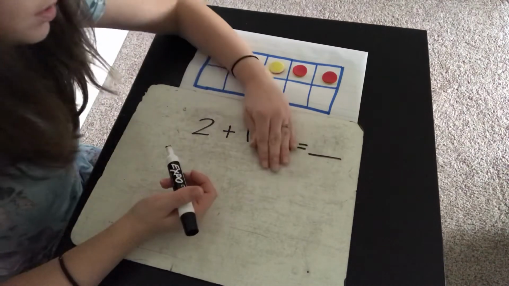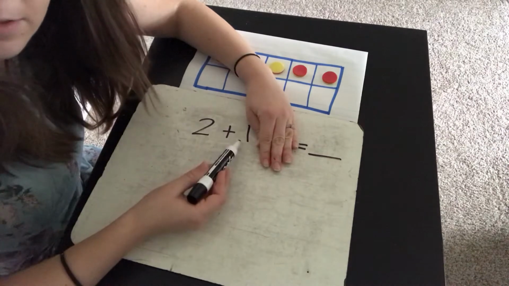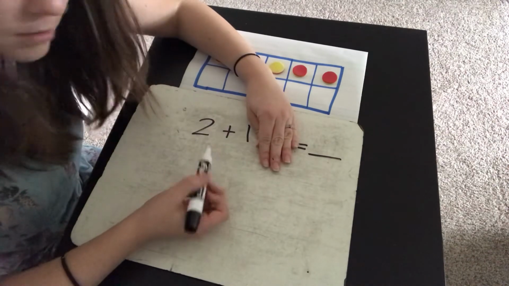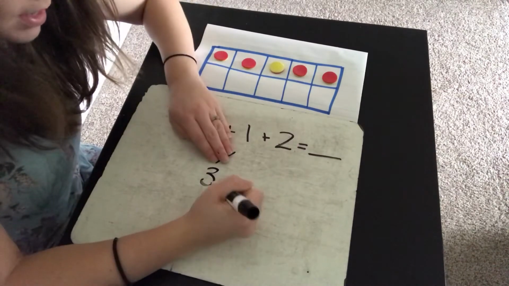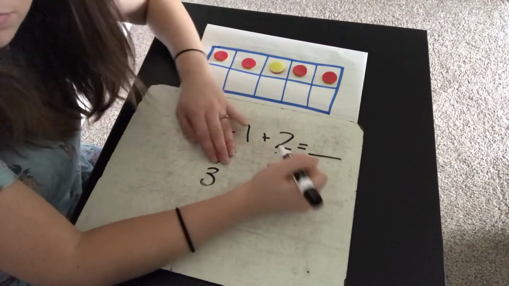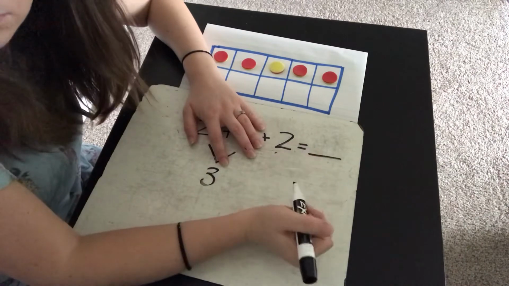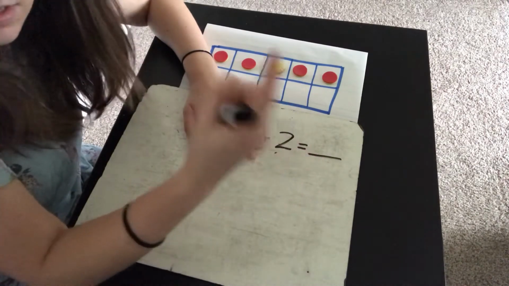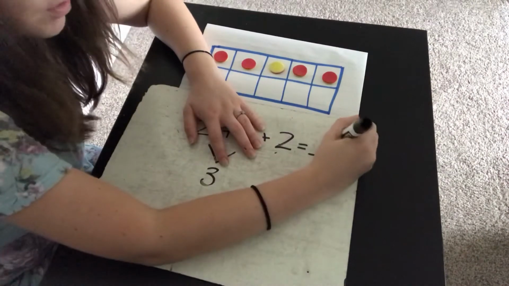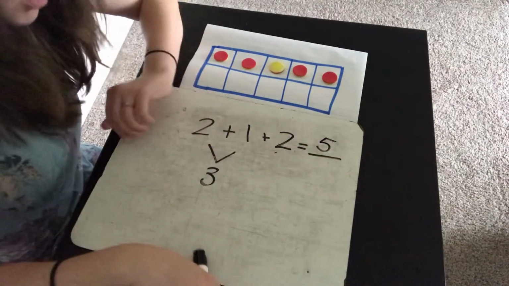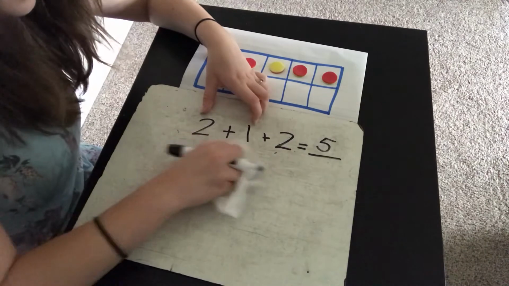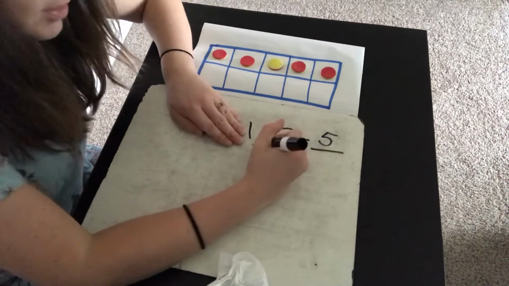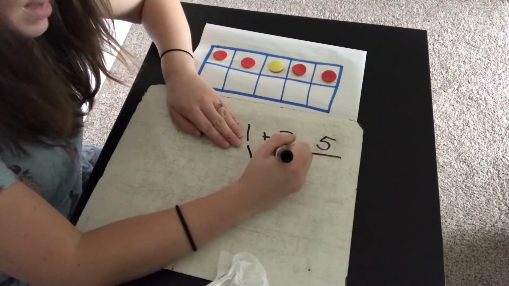So I could do 2 plus 1. What is 2 plus 1? 2 plus 1 equals 3. And then I could do 3 plus 2. What is 3 plus 2? 3, 4, 5. So it equals 5 that way. Okay, so I started out with the first 2 add-ins here. I could do it this way where I started out with the last add-ins.